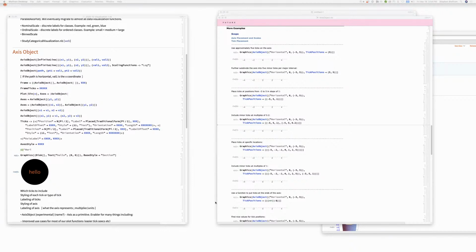Okay. Did you understand what I'm saying? Maybe. I'm sort of imagining that we're approaching our third design for the specification for the frame set of options. Originally, prior to version 6, it took just a flat list. It went around the edges in some particular order, like bottom, left, top, right, or something. And then we switched to a 2x2 matrix of specifications that were left, right, and bottom, top.